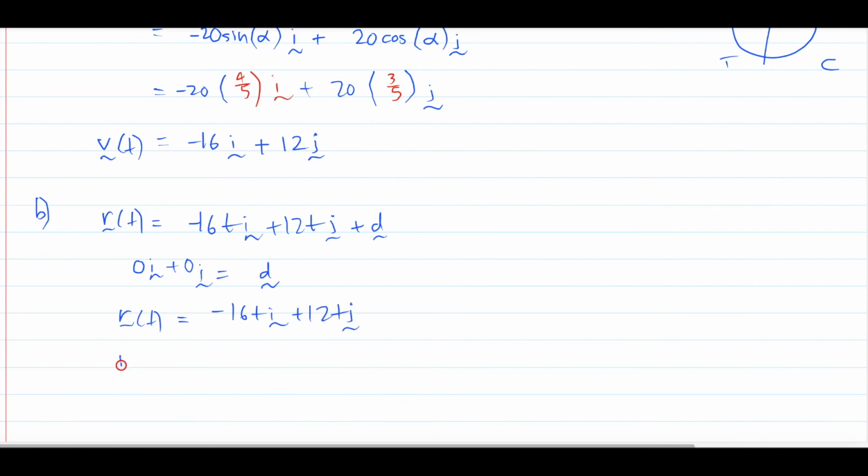If you want to find the position vector after 5 seconds, just sub in t equals 5, or pretty much just sub in t whatever the question asks you. Negative 16 times 5i plus 12 times 5j. And if you do that, guys, you should get negative 80i plus 60j. That's pretty much where you are. So if you're moving at this velocity, over time you eventually end up somewhere here after 5 seconds, okay? So that's your position, northwest, okay?